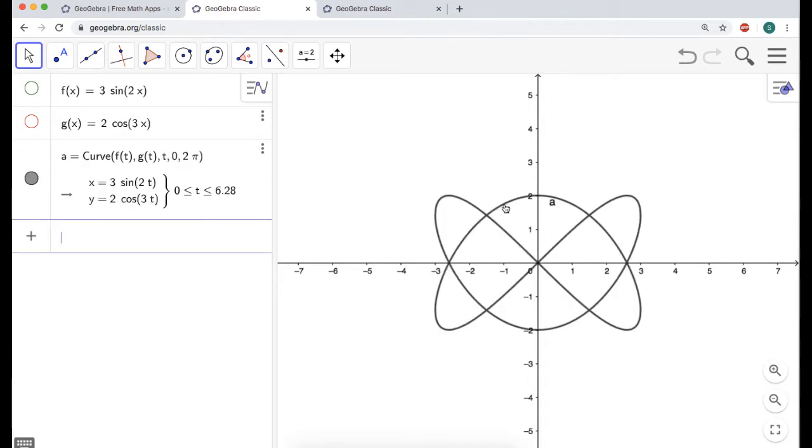Again, I don't want to see labels. I'm not a big fan of seeing the labels on things, which, there's no good reason for that. I mean, the labels are actually useful, especially when you're starting to build more complicated things to know. You want to put a point on a. It's nice to know if this is labeled as a, but this won't be that complicated, so I'm okay with it.